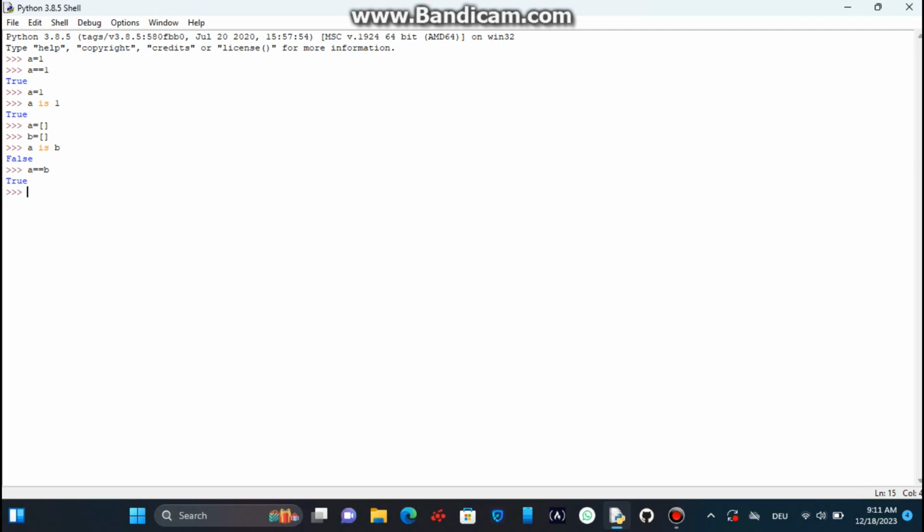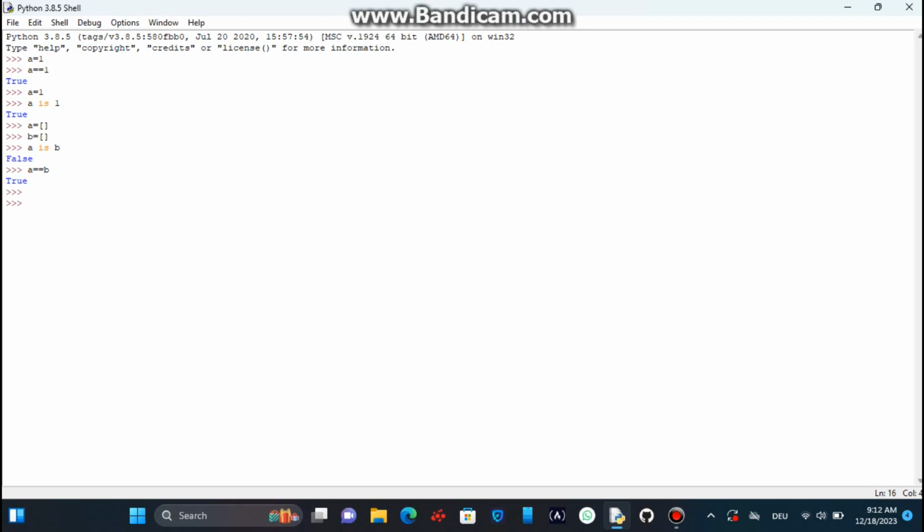The result is True because a is an empty list and b is an empty list, so the two equal signs give True because they are both lists. But the is gives False because they are both lists but not the same list. a is a different list and b is a different list. That is why a is b returns False, but a == b returns True.